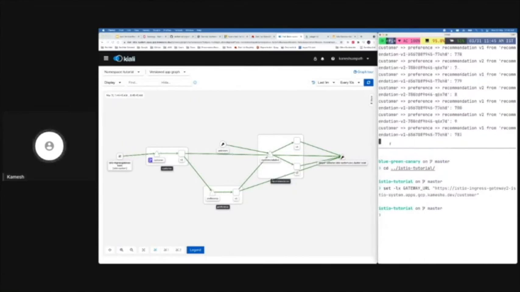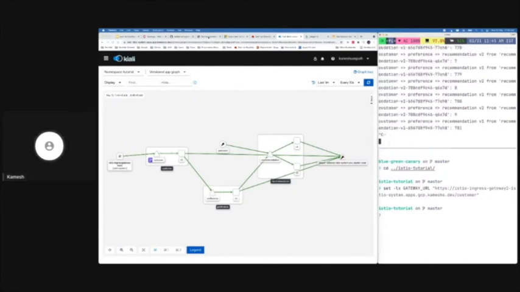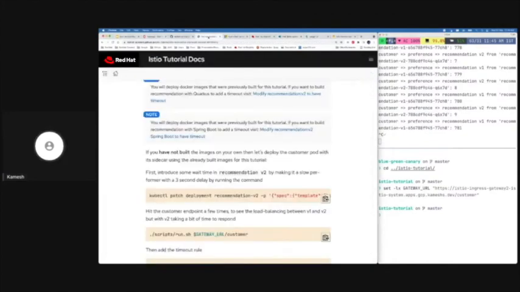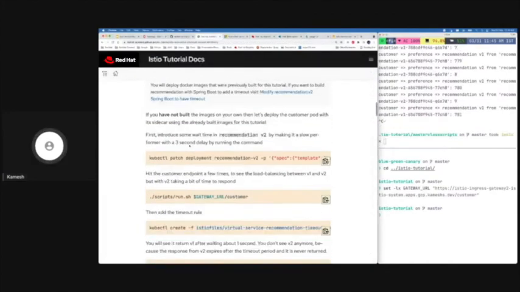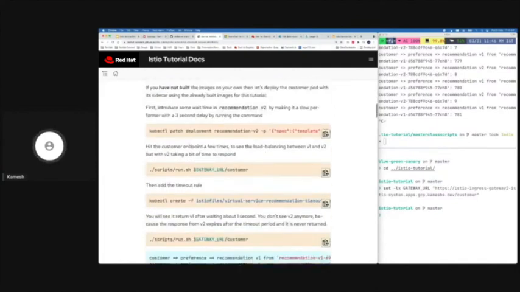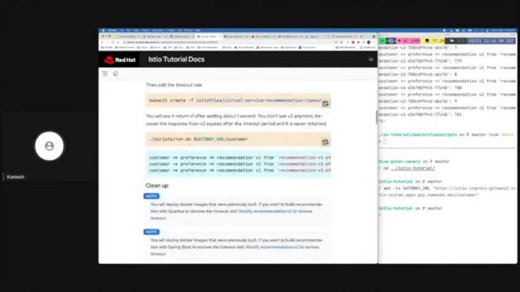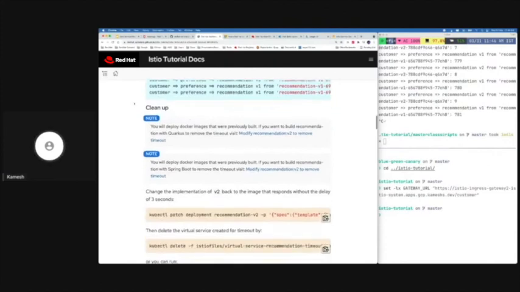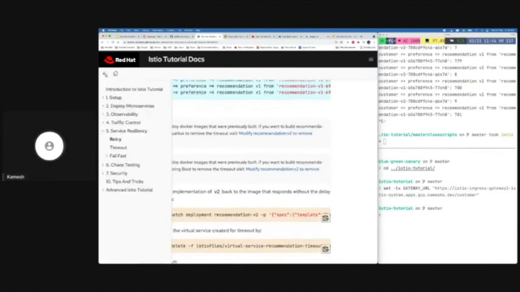So you saw slowness. This is again part of the tutorial here. Let me go back to the tutorial. We have the timeouts here, talking in more detail about what is actually happening in a timeout, and there are also pointers to the actual thing. So we are done with timeouts, we're done with all of this stuff. Let's go and do a little bit of circuit breaker because we are at the top of the hour.